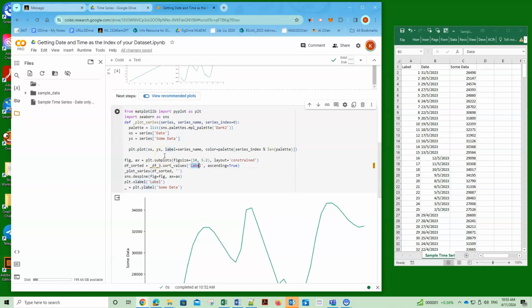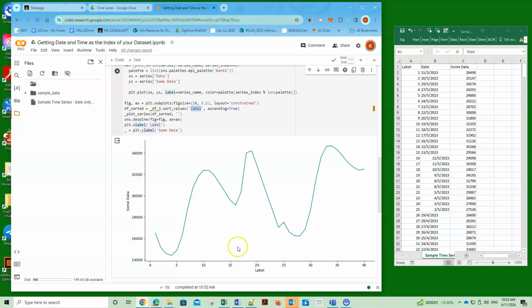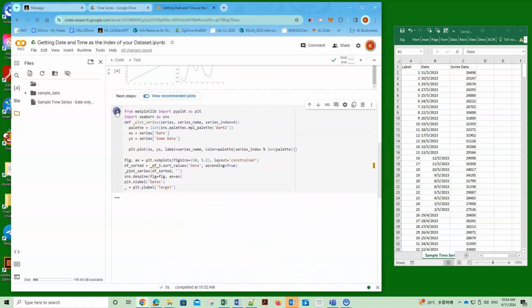Now, this date is just for the sorting. Okay, so let's still do it. Now, this date is only for the label of the x-axis, so you can call it end date. Days. Okay, you can call it days because it's only for here. And then you may say this is a target. You can change it, and let's run it.